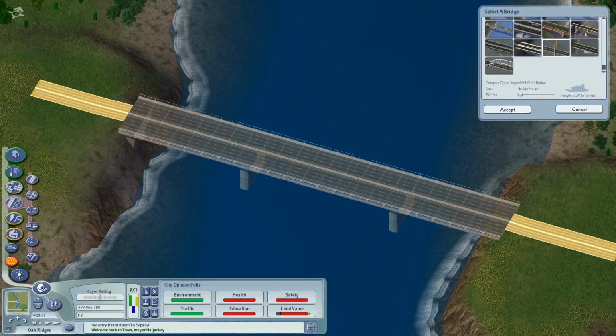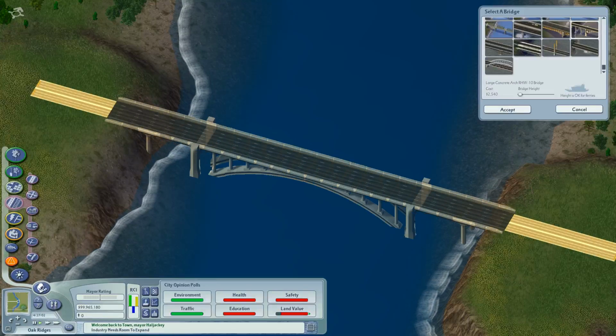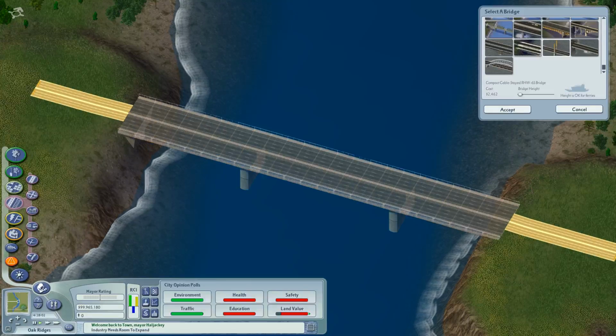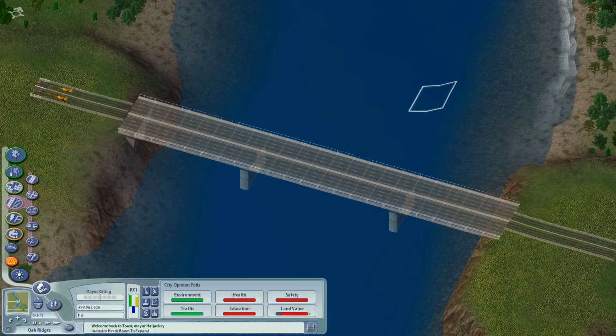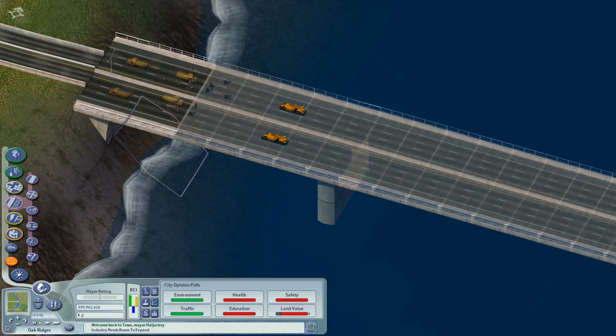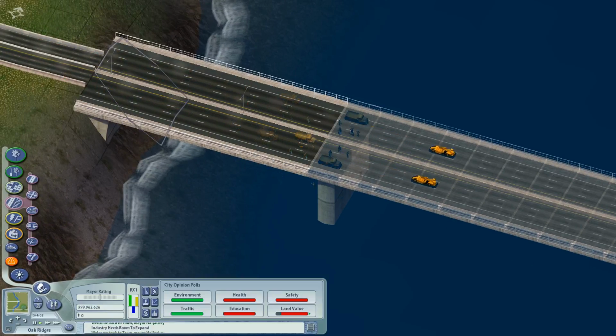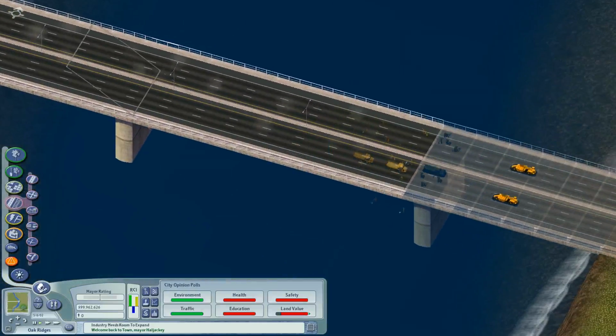What other selections do we have? I like the two pylons. It looks a lot better. Yeah, let's do the... They're essentially the same thing. Let's see how that works out. What a difference in width, eh? It's from the standard highway to this.